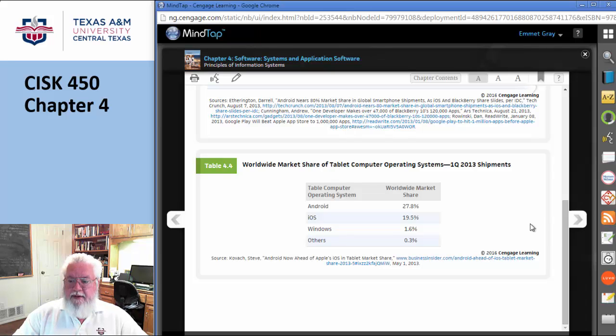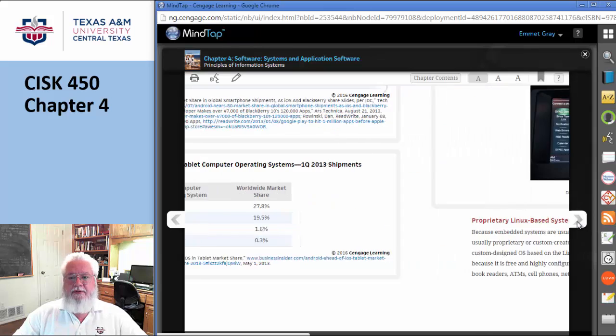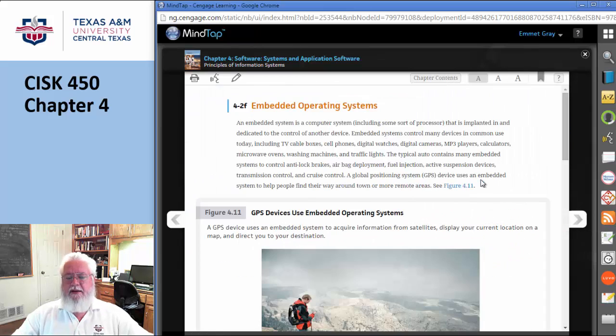Okay. The next thing to talk about is embedded computers. Now, computers are everywhere, okay? So, my handheld GPS unit, my small camera that I have, my thermostat, my cruise control, everything that you can think of has a small computer in it. It's an embedded computer. And yes, embedded computers have to have operating systems.